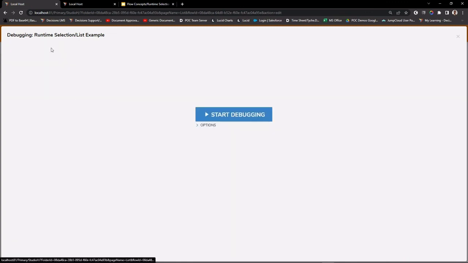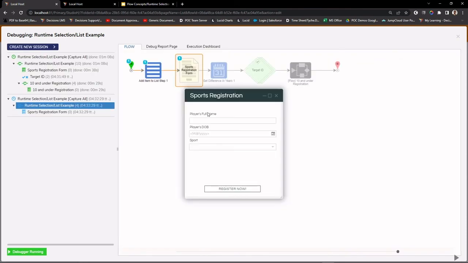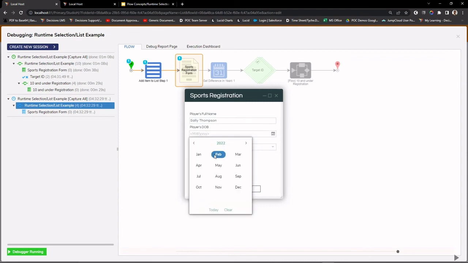Now let's do this one more time though. And now we want our player to be older than 10 years old. So we're going to say Sally Thompson is her name. And she's going to be a little bit older.